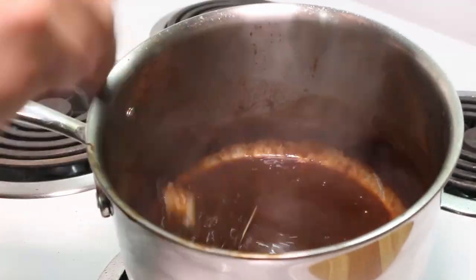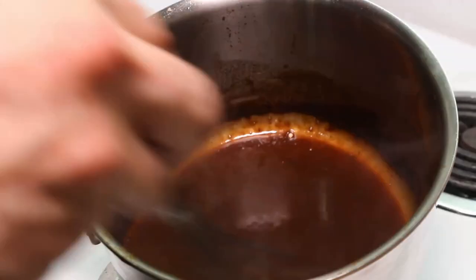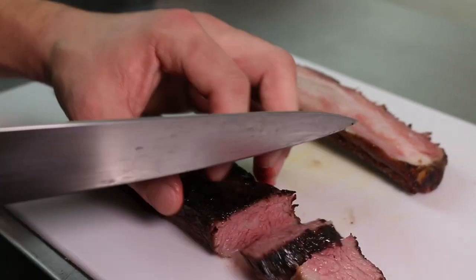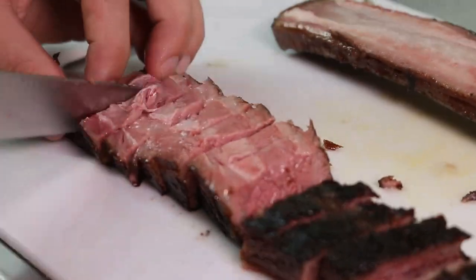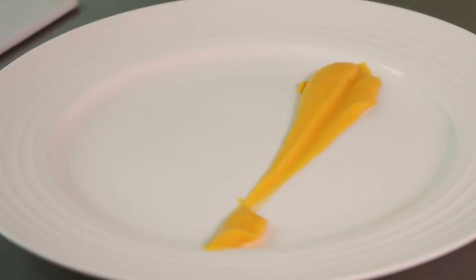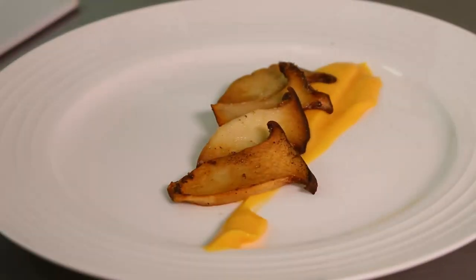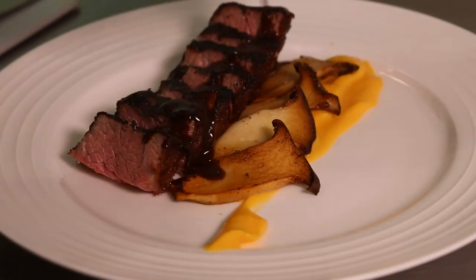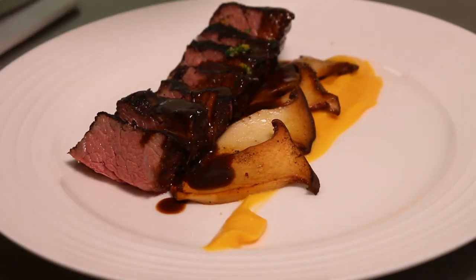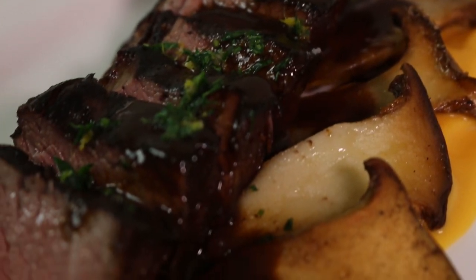To finish the sauce, whisk in a couple knobs of butter off heat — this will give your sauce a great shine, and this technique is used to finish off many sauces. Take the short rib off the bone and slice it. Be careful — I was using a very sharp knife and it was still tricky. Now all that's left is getting everything on the plate. Overall I was very impressed by the results of the sous vide — the short rib came out so juicy and so tender it's hard to say whether or not a braise can compete. But I guess you'll have to tune in next episode to see which one I ultimately think is better.